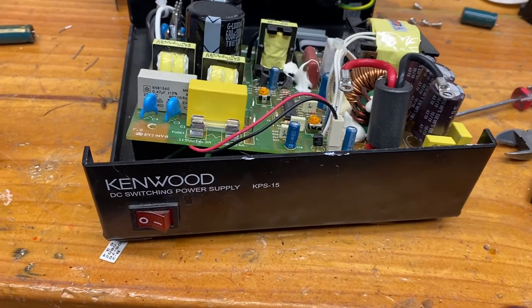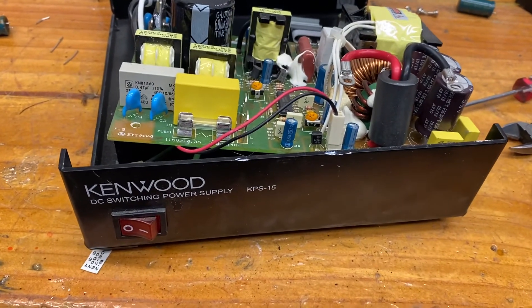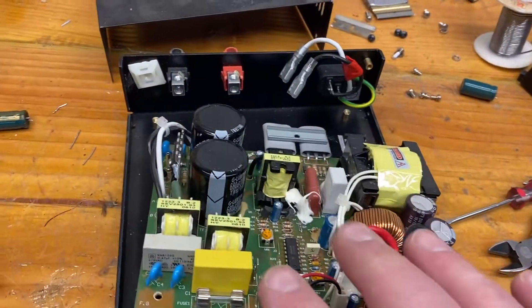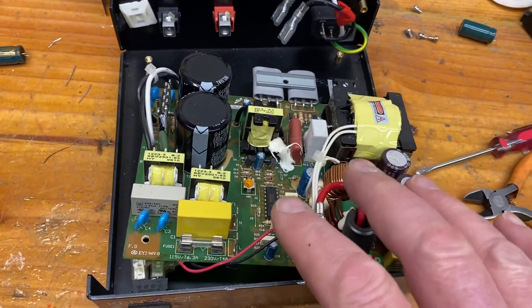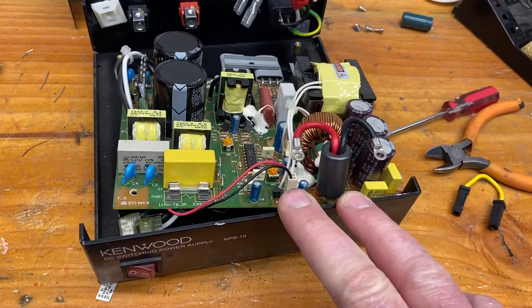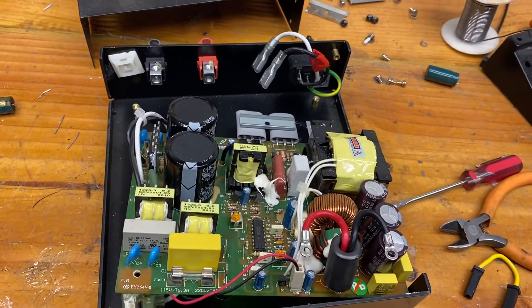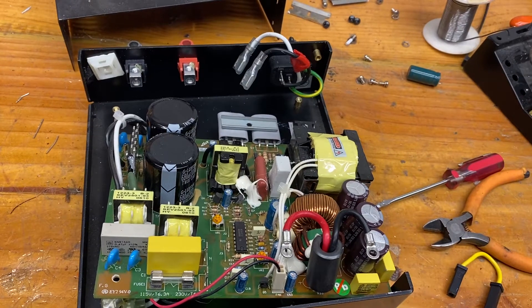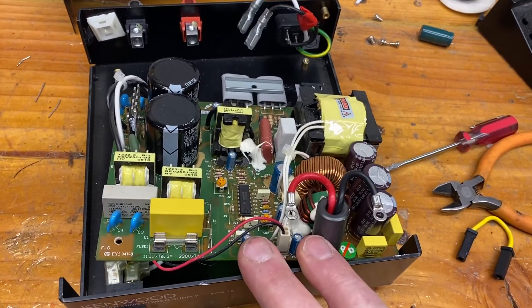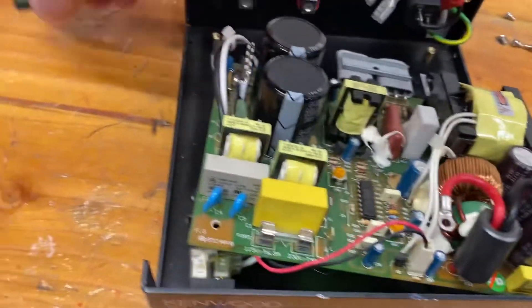Hello KL7L. Today I've been repairing this badged Kenwood KPS-15 power supply — a switch mode power supply, 13.8 volts at 23-25 amps peak. This is badged and rebadged under various manufacturers including Samlex. I last used this when I was living in Singapore as 9V1LF, and I want to convert it back to 110 volts, but I did a check on the components and found some oddities.